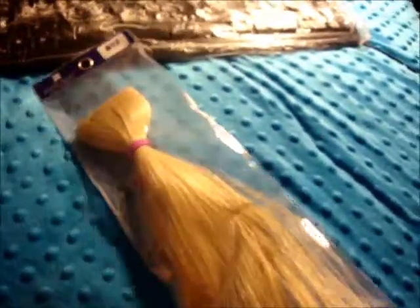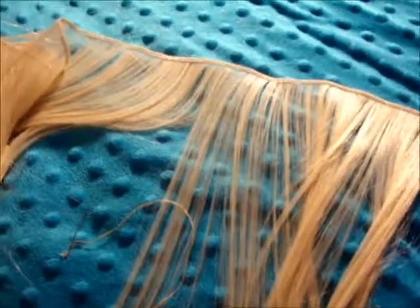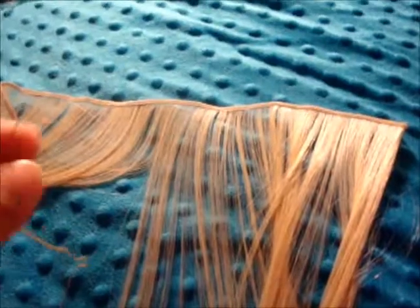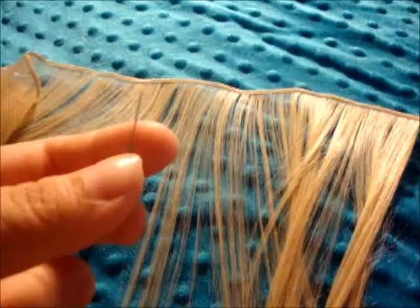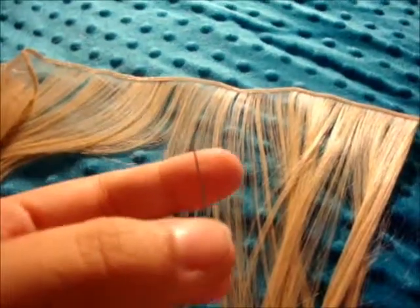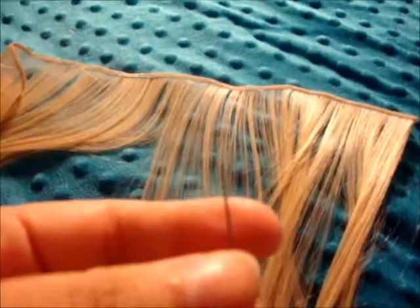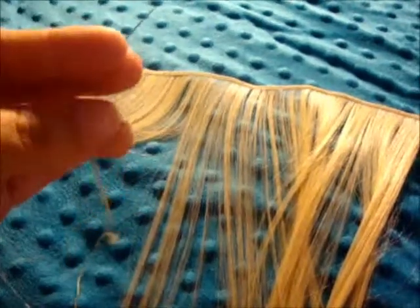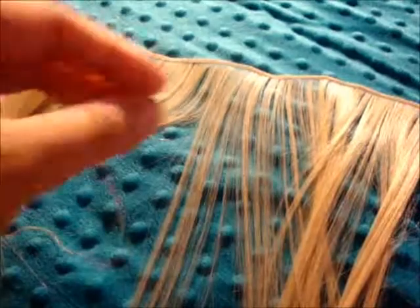So this was what was left over from the second weave. I have my weave track all laid out. A couple of things to note: you need a needle. In weave videos they usually use a curved needle, but I don't have any and I've always used a straight needle in all my weaves — I don't really think it matters because I had the same results. I usually cut about 14 inches of string and tie a knot at the end.